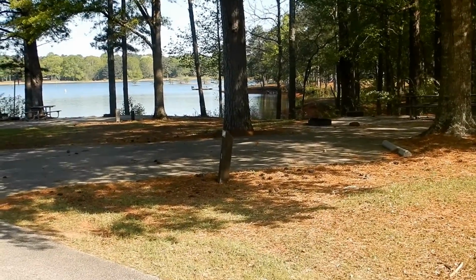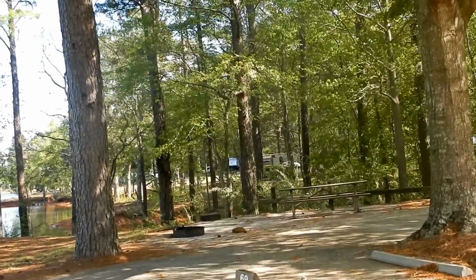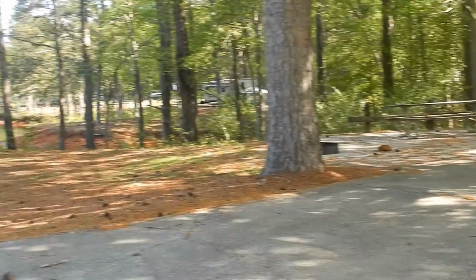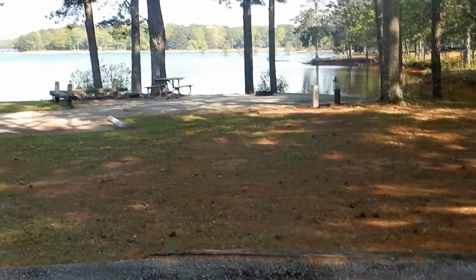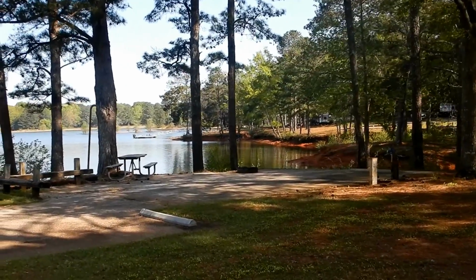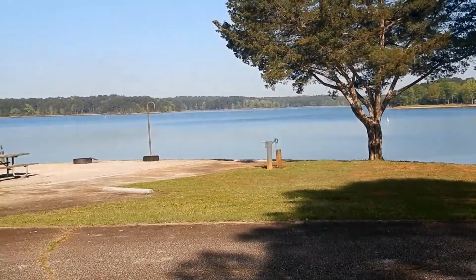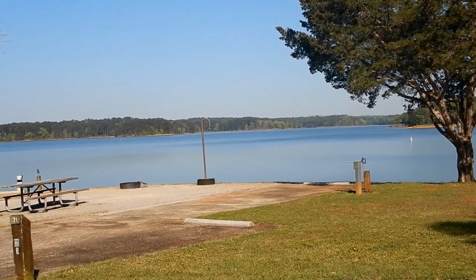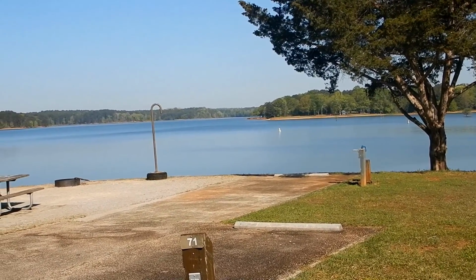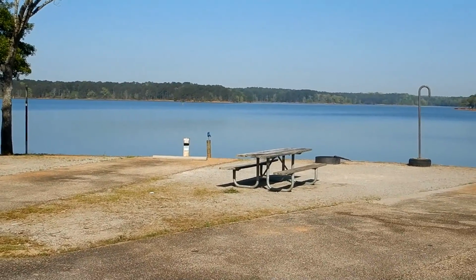We're sort of in the second little section of this loop, because this starts at 69 and our loop says it's supposed to start at 63, and you can see that over there on the other side of the trees. This site's a little short as you walk around here. The 69s and 70 are kind of short sites, but you'd be right on the water. And there are 2 boat launches right by here too, so you could easily get a boat in. This one's a little bit longer, not much shade, but maybe you'd consider these buddy sites or whatever. There's one there and one there, so you're both very close together and not much shade.